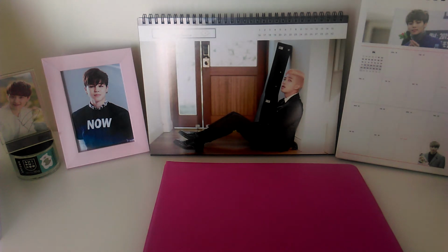And then aside from those two, I've ordered from Yesasia, and that was initially probably around late 2012 to 2013. That's when I ordered from Yesasia the most, and then I stopped because my jewel cases kept getting damaged, and it's a Chinese site, so they have to wait for products to get stocked and then they'll ship it out. So they have to receive the products from either Japan or China or Korea and then ship it out to you. So it takes a bit longer for them to have the products and then so forth. So, okay, experience with Yes Asia.